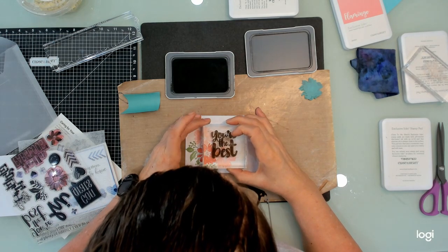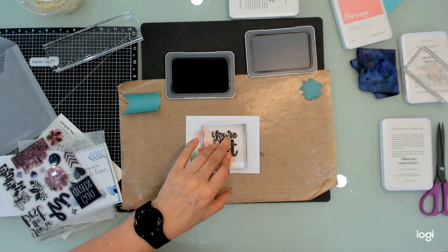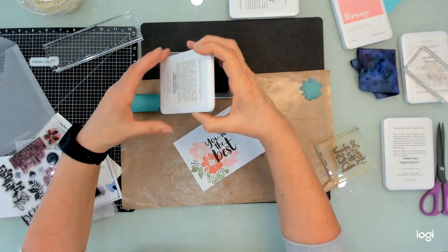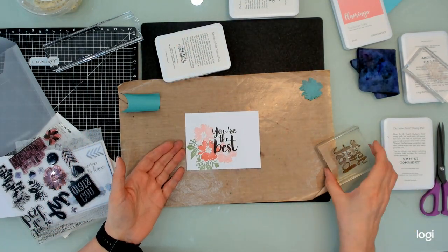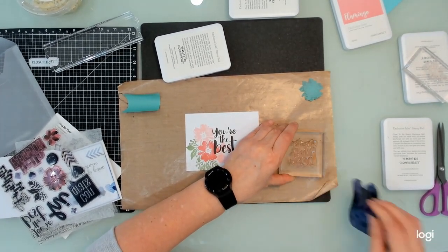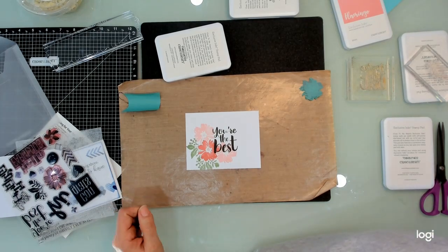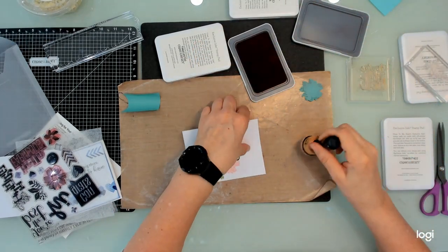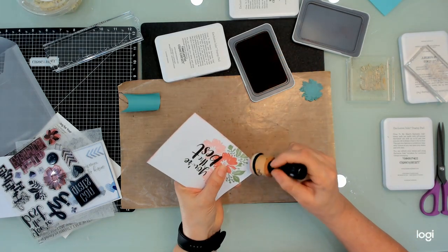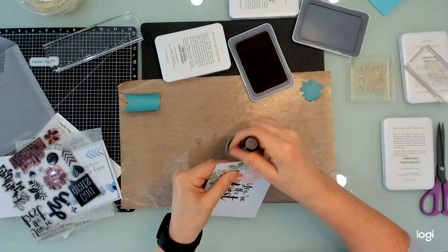I'm now coming in with the You're the Best, and again this is from the Hello Fabulous set that is from the National Scrapbooking Month collections. And I just like this. This could be for a birthday, it could be a thank you. That sentiment could work for so many different things. I'm now just going to go around the outside edge with a little bit of, I'm going to guess here, flamingo.